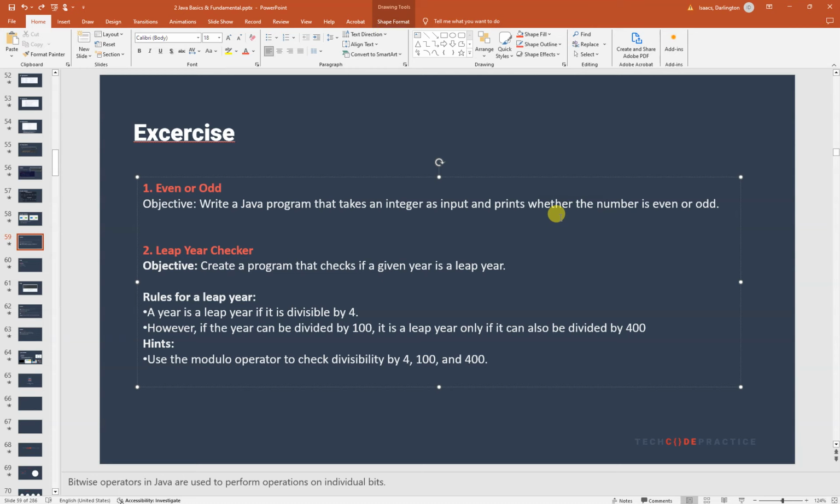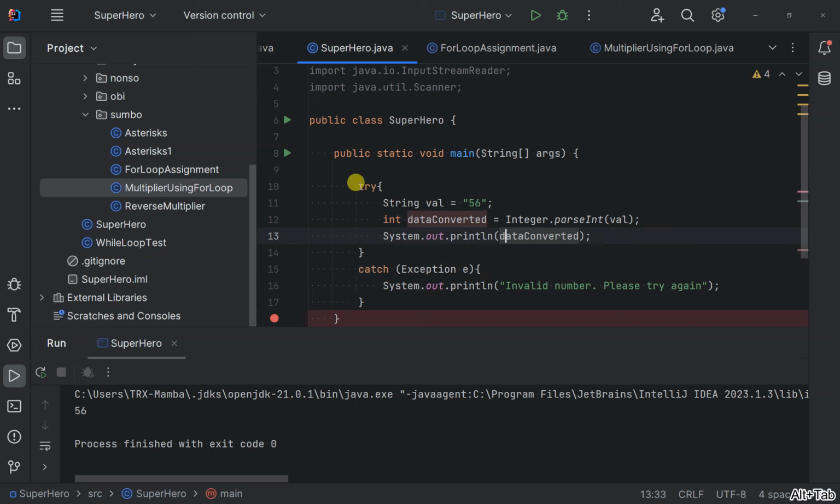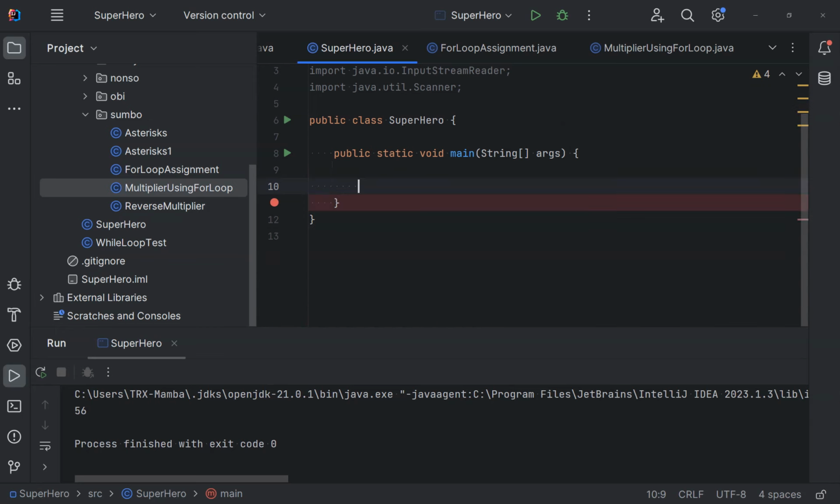Let me just put here: write a program that loops through numbers 1 to 20 and prints out the odd numbers.